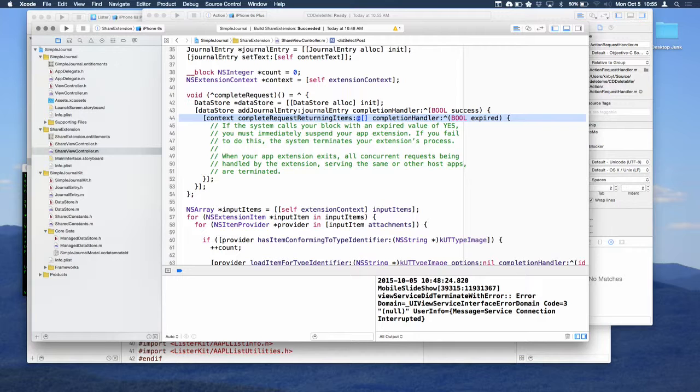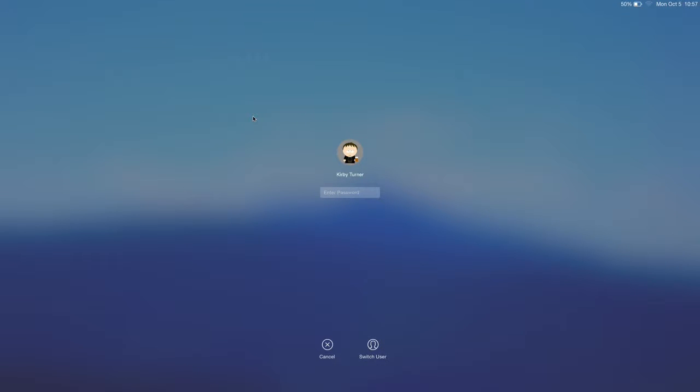On the receiving side, the host app has used the UIActivityViewController to display this. The UIActivityViewController has two completion handler properties. One's just called completionHandler, the other's completionWithItemsHandler. With items, you would provide a block to that property, and that will give you your items back. Once that block executes in the host app, you can do whatever you want with that data, which would most likely be to redisplay the photo. So that's it. Thank you.